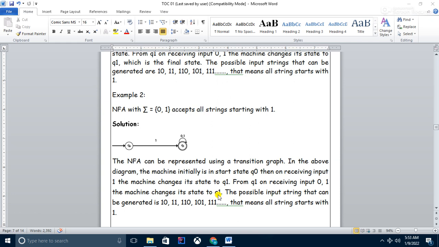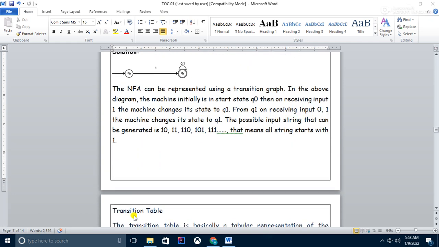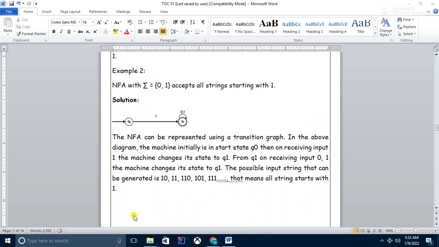So the possible input strings that can be generated are 1011, 110, 101, 11. That means all the strings start with 1. So in this way, the transition diagrams will be constructed based on the input string in the NFA, that is non-deterministic finite automata.